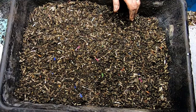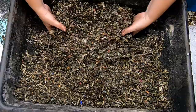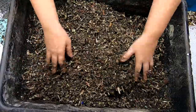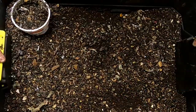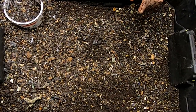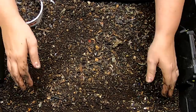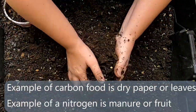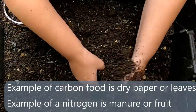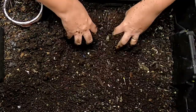So what have we talked about? We've talked about what kind of climate do you live in, and are you going to have inside worms or outside worms? What do you have to feed? If you have a lot of carbon-related things, that's going to need a nightcrawler. And if you have a lot of nitrogen stuff — like fruits, vegetables, and grains — then you're definitely going to want the red wigglers or the blue worms.